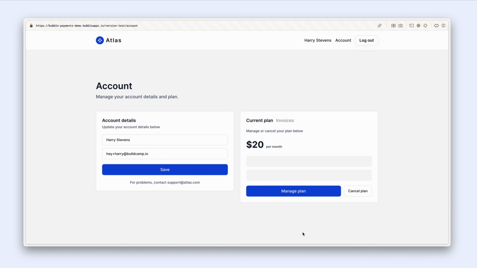So let's review what's coming next. I'm in the demo app. What I would like to do is recreate this navigation bar just so we can see who is currently logged in. We can log out, we can navigate to different pages, right?